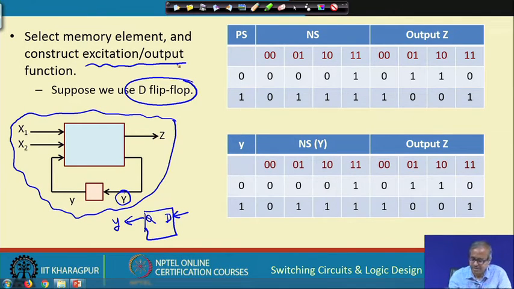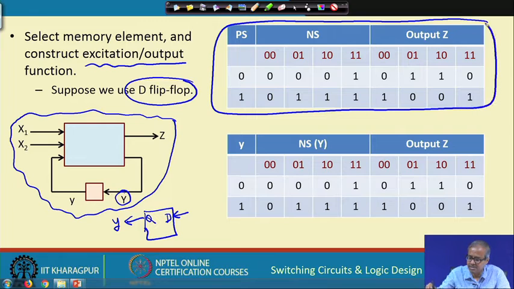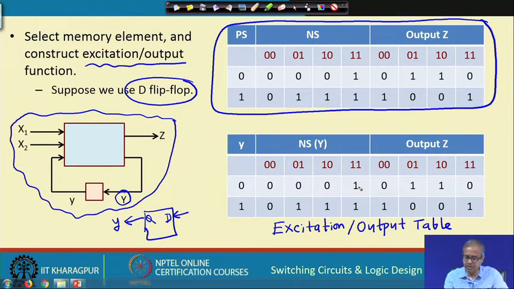So, in the original table we had the capital Y, but when we convert it into something called excitation and output table. See, this was the table which you had seen earlier, transition and output table. Just in last slide we had seen this, but from this, after we have selected D flip flop, now we are coming to something which is called excitation and output table. Now, excitation output table will look exactly same as this, because in case of a D flip flop, whatever you are applying, same thing will be coming out, okay, just like your model here. So, there will be no change.